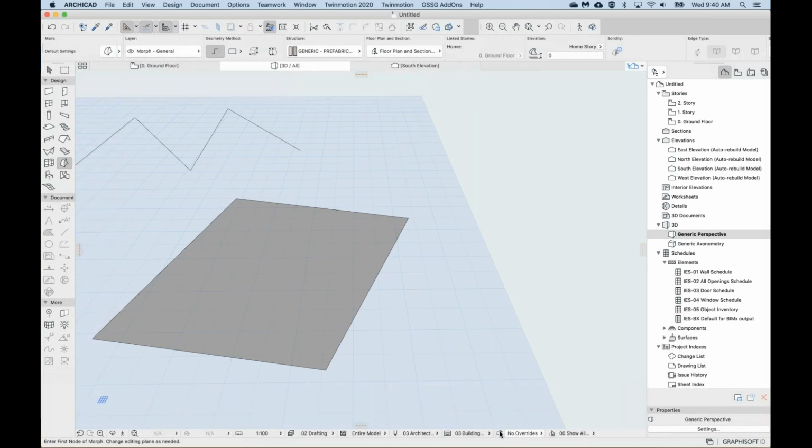Okay, check down the bottom to make sure that you have no overrides, and the renovation status is to show all. Was there any warning when you clicked to say that it's on a hidden layer or something like this? No warning. So just make sure no overrides, and we're showing all. So this is by default, just maybe if you'd played around with ARCHICAD before.